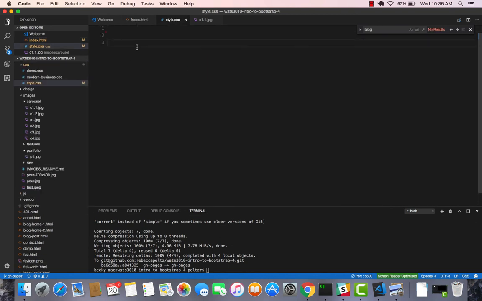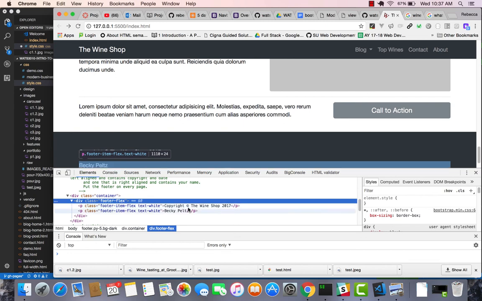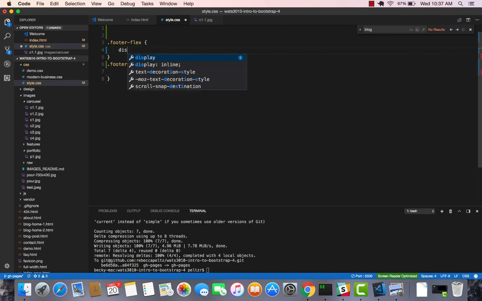And I'm going to go to my style.css, and these are classes, so footer flex and footer item flex. Okay, and then looking back at what I did in my parent footer that I now call footer flex, oh, I've lost them because my IDE refreshes my page when I change it. But what I did in footer flex was I gave it a display flex. That's the parent setting. And I gave it a flex direction row. So that was the default horizontal alignment, setting the axis I'm flexing on to be the row rather than the column. If I flex on column, I would be able to control the vertical alignment, vertical justification.